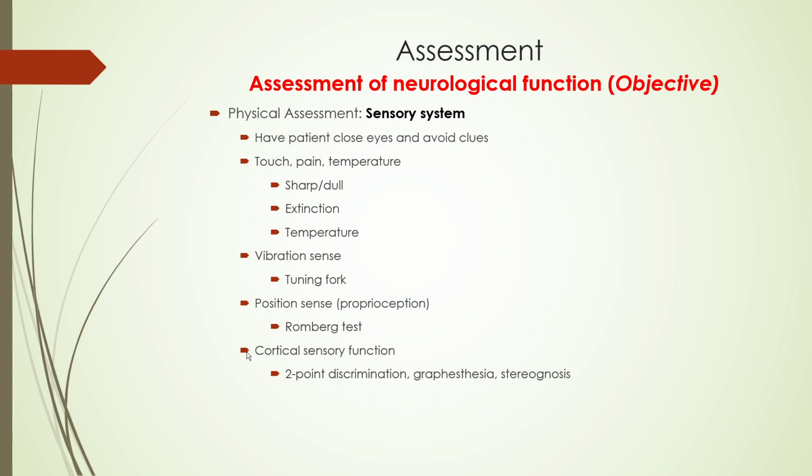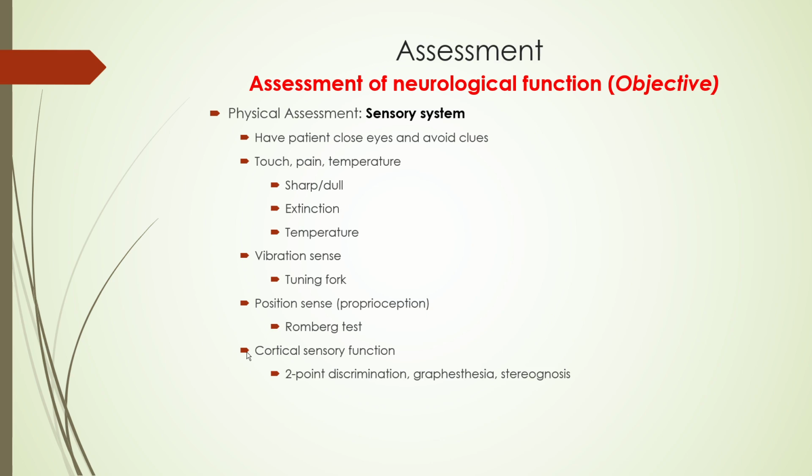Obviously, we don't want it to be too sharp and actually harm our patients, but you want to assess both sides. So we want to know, is it bilateral? Is there a problem only on one side where they can't identify between sharp and dull? And this is something that you would often see in a patient with neuropathy. They just might not be able to feel it at all, or they may not be able to identify between a sharp and dull sensation.